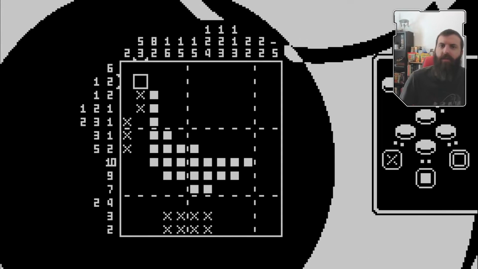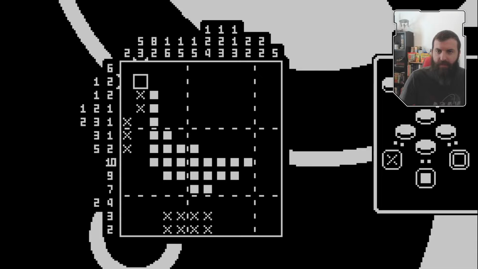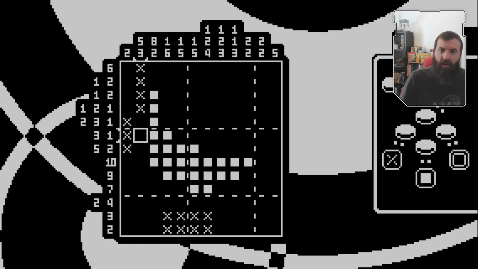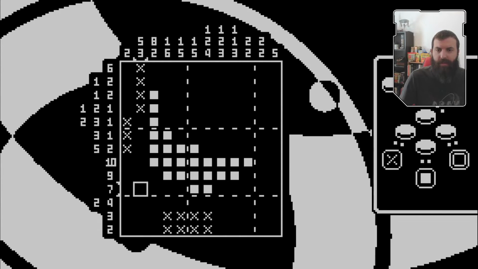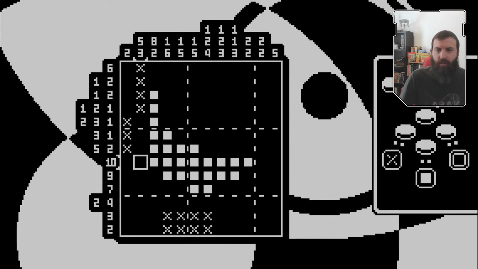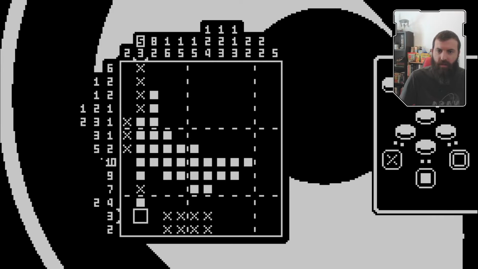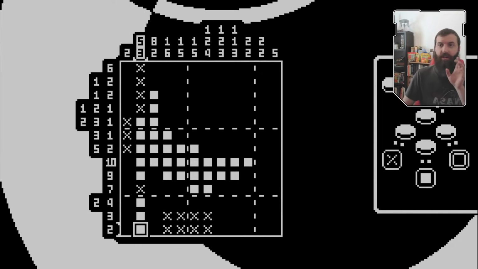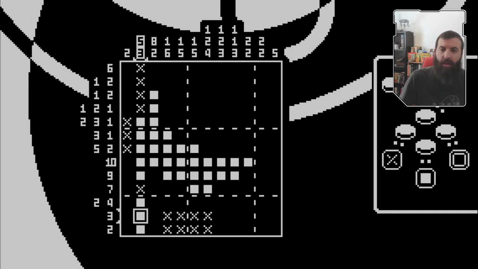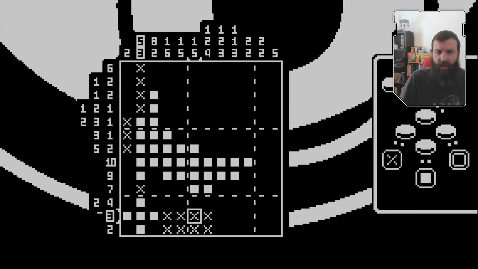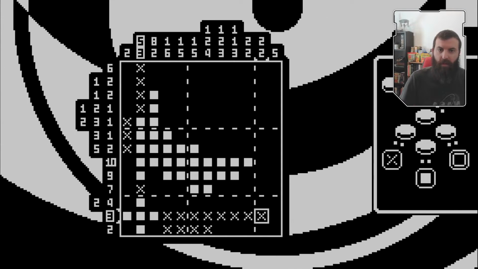So we've got a vertical 5, 3. 5 can't fit in here. But 1, 2, 3 space, 1, 2, 3, 4, 5. We can completely fill this one in, which is actually huge for us, because now that tells us that's where that 3 is, which completely blocks this off.